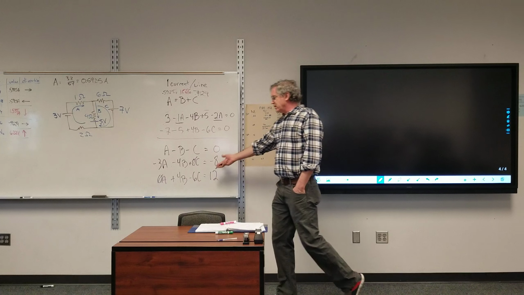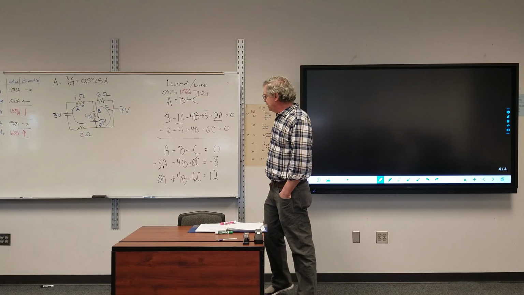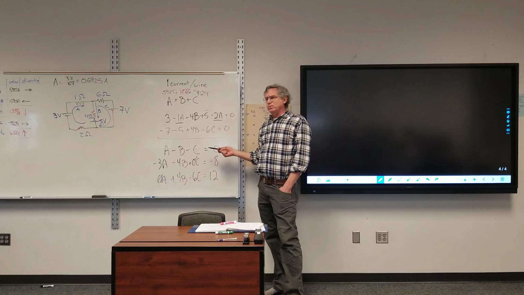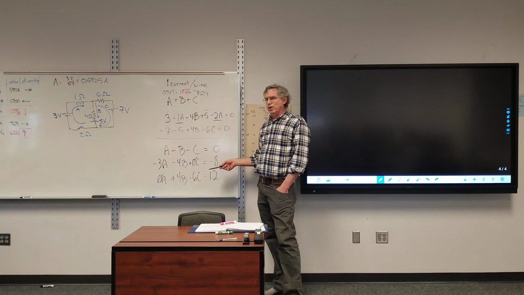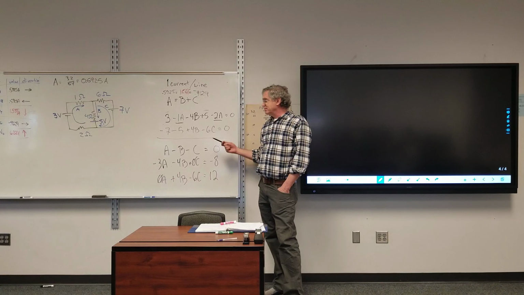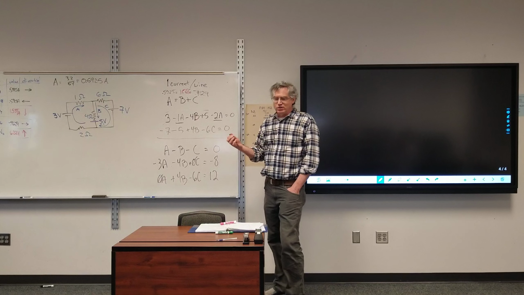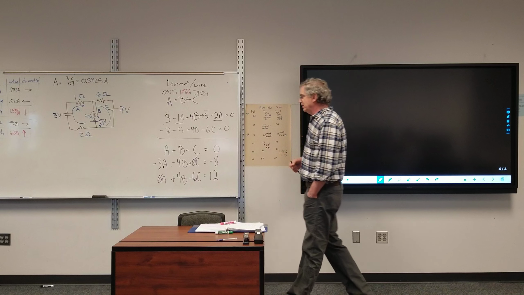Three unknowns, in theory, could be solvable as long as they're independent. If I can multiply any of these equations by some constant to get the other one, or if I can add two of them to get the third one, they're not independent, and it's not solvable. If you plugged it into your calculator, you should get an error.